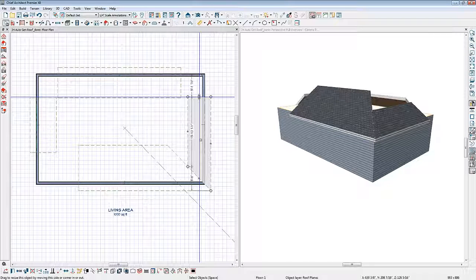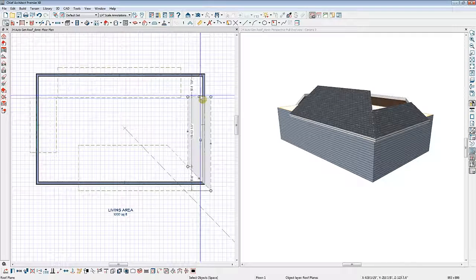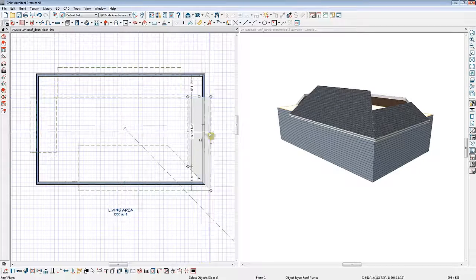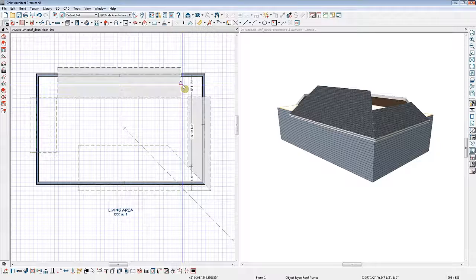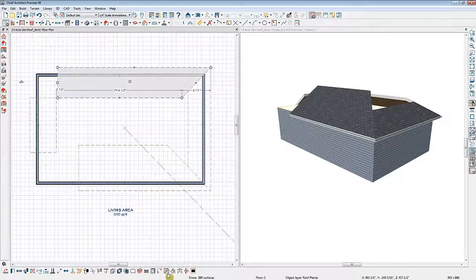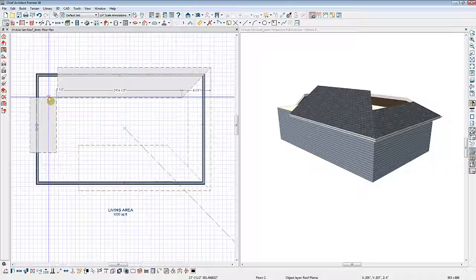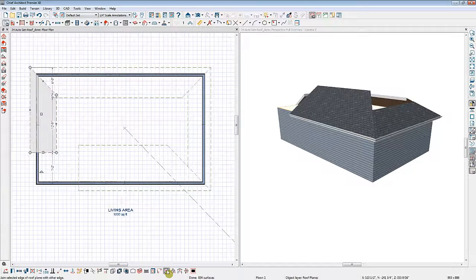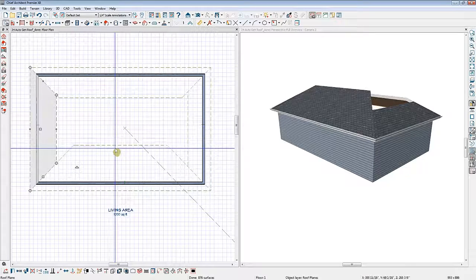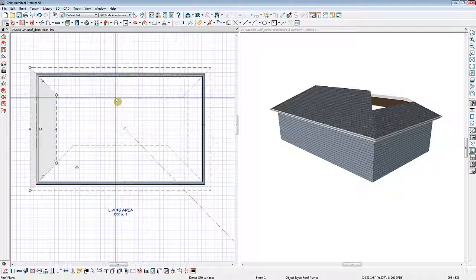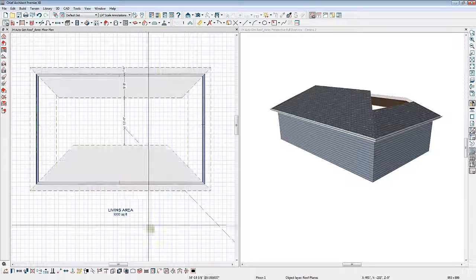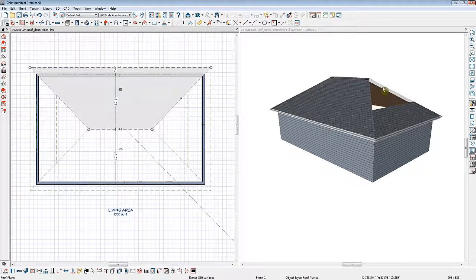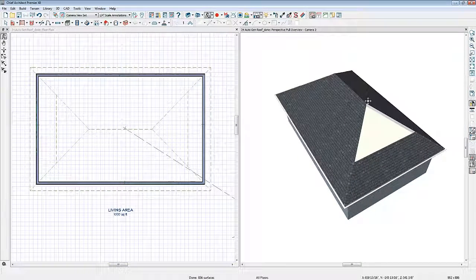Select the edge that wants to join together as the hip. You can tell that this edge is active because the square edit handle on this side is larger than the edit handles on each of the other sides. With that edge active, click on that Join Roof Planes tool and click on the opposite edge. Now we'll need to join this edge to form the ridge. Again, activate the edge that you want to join, click on your Join Roof Planes tool, and click on the opposite edge. Here in the camera view, you can see that my ridge has joined together perfectly.